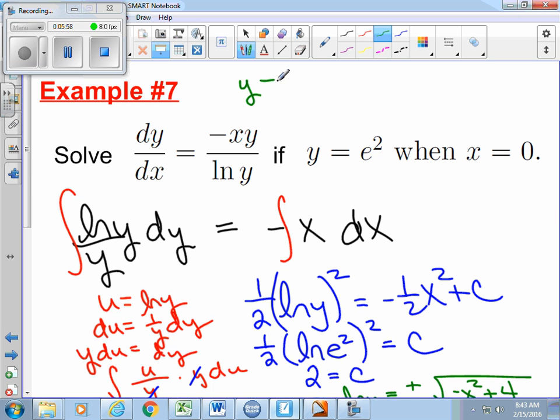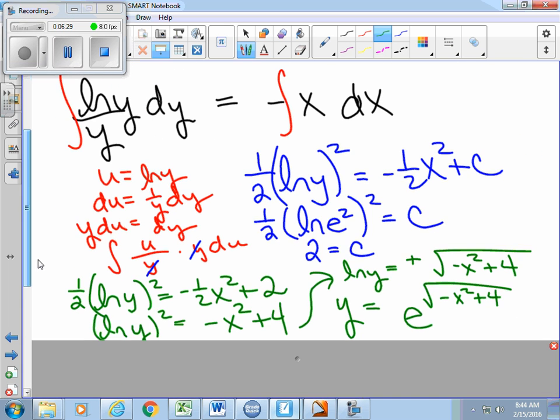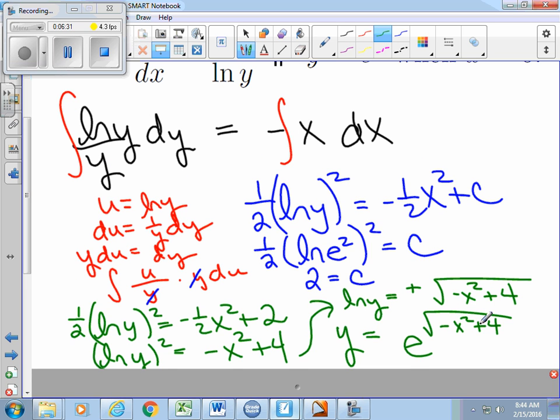So just from the top, y has to be greater than 0. Everyone agree with that? Just from the top. And y can't be 1. How in the world did I get that? What is natural log 1? And why can't that happen? 0 can't be on the bottom. So I know this is what y can't be from the top. That is not domain, that's y. I need to know what x can be, but I'll keep that in mind. And then this square root can't be negative on the inside, correct? So those are the three things I have to keep in mind.